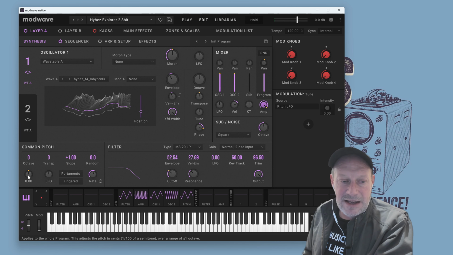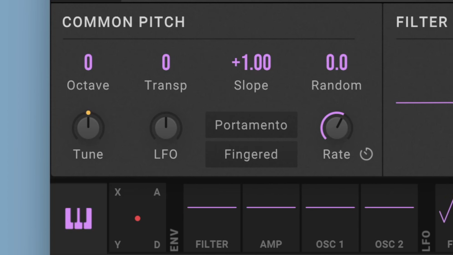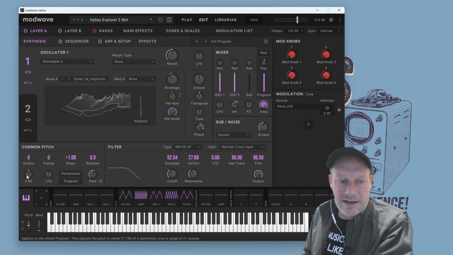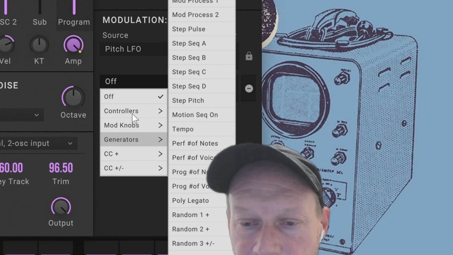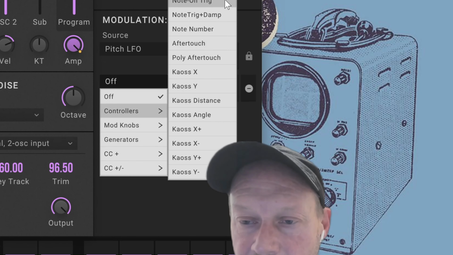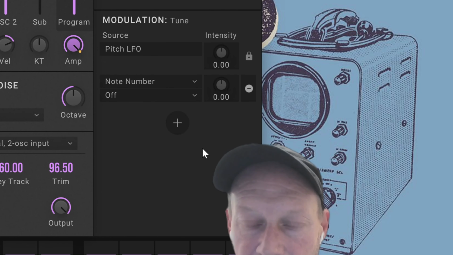And that would be to take your tune parameter. In this case, it really is tune, because we have tune transpose an octave in the Korg R&D synths. And tune goes a very long way. So we could select tune and modulate it with note number. So controller, note number.